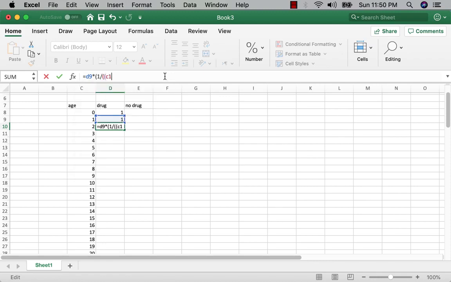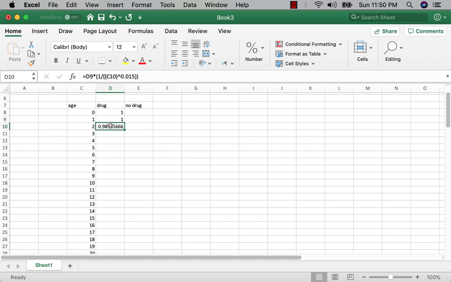So here you could see me write in the function. This is the same function that I used in triage for P alive, that I'm programming in the probability that they're alive with the drug in Excel. So these numbers are going to match the numbers in triage for the drug column. PR alive is going to be the probability that they're alive for each of the 80 years. So the survival curve for being on the drug is going to match the survival curve that you presented from your triage results.